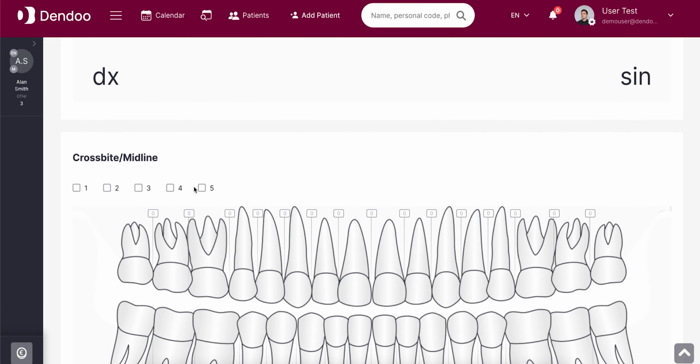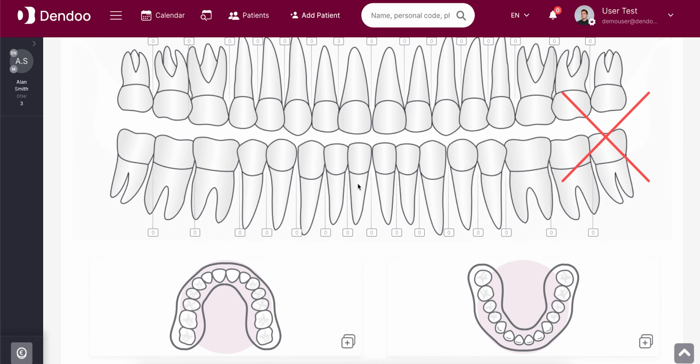You can place T-shaped markers on the upper and lower arches to indicate midline deviations, from -10 to +10. X markers are available to flag crossbites, and can be freely placed anywhere on the arches. Values between teeth can be entered directly into visible fields for precise midline measurements. All these visual markers are clickable and editable, and don't forget, changes here are saved automatically.